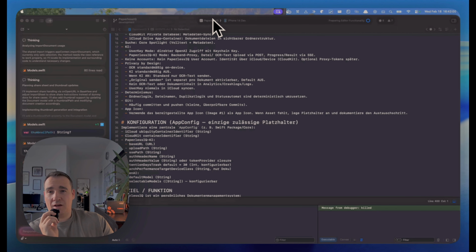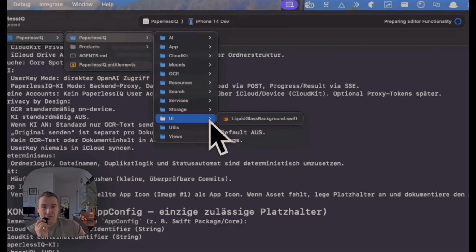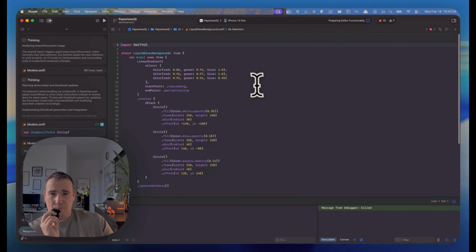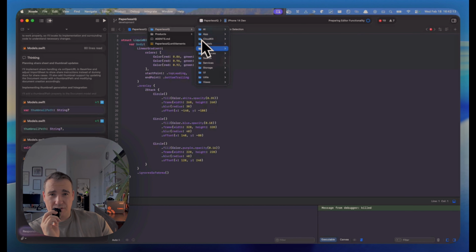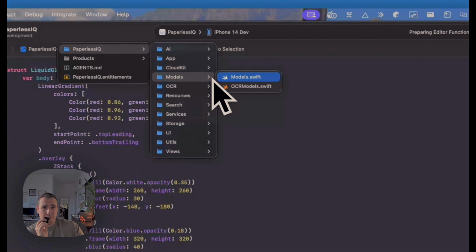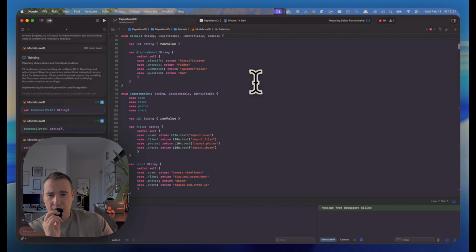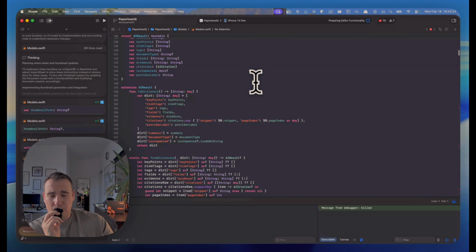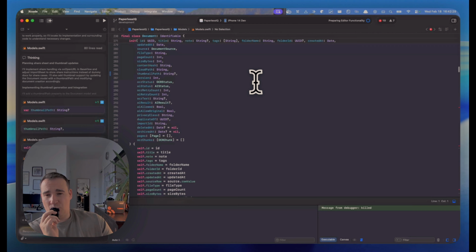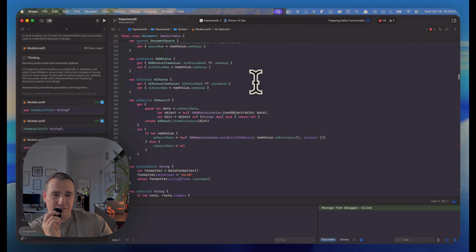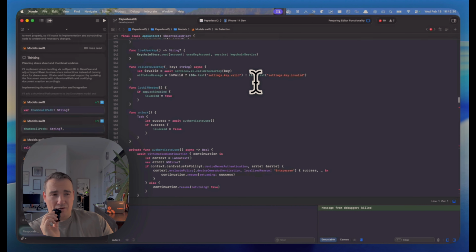Of course, the AI can type. As you can see, it can type a lot. So what it created was a liquid glass background. Okay, that was a good try. The colors, and the different models we need for this application. And this is all simple typing. There's nothing special. You don't really need a developer skill to do that. It's more like the regular work you have to do.